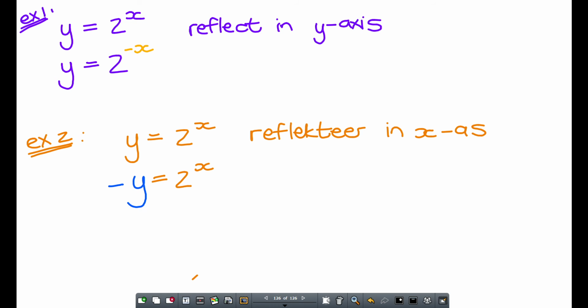Nee, is julle nog by so ver? Maar, have you, throughout this whole chapter, ever seen minus y is equal to something? No. So ek mag dit nie so los nie. Jy moet hom gaan verander sodat hy weer is, y is gelyk aan x, nee. So how do I get rid of that negative? Okay, so dan gaan dit wees, positive y is equal to minus 2 to the power of positive x.